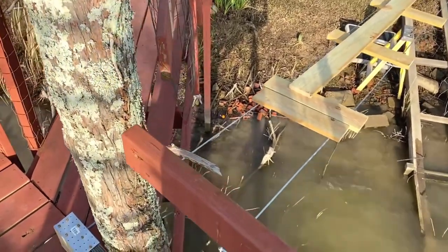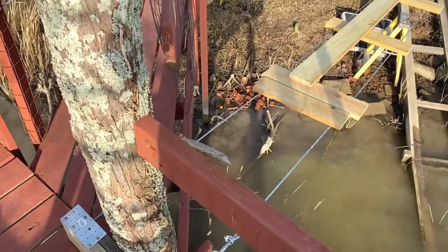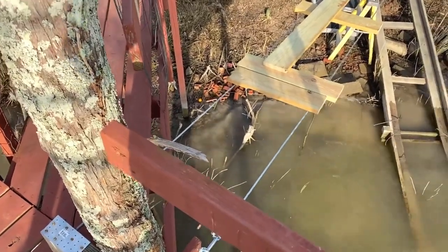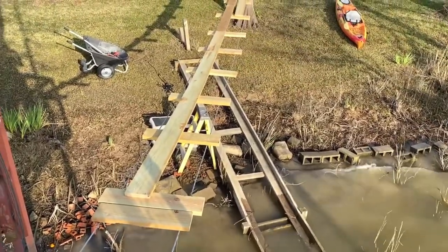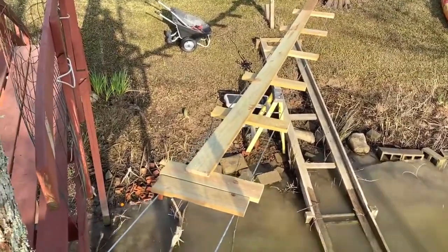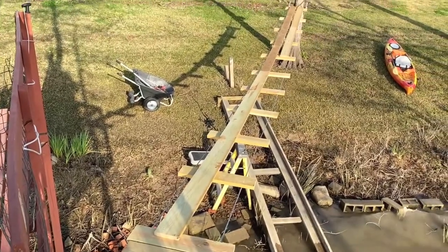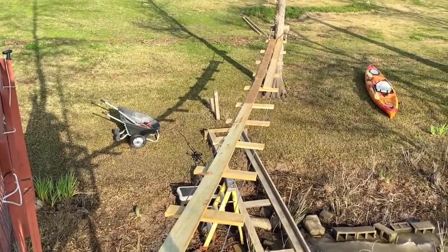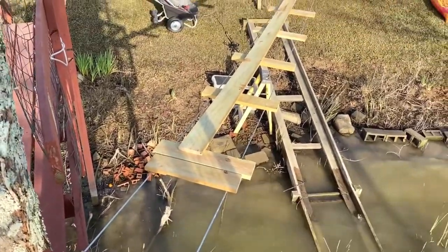I can slide up that one cross beam right in the middle or at the end, and we should be good. Just gotta put that other. I only put one screw in the cross ties because I wanted to get them square. I get that other board up there. All right. Good luck to me.